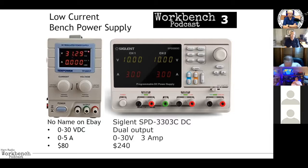The other difference is that the quality of a Siglent or Rigol or other name brand power supply is something that you could really rely on. So the metering will be accurate, the ripple in the power supply, the noise, et cetera, will probably be perfectly fine in a good brand power supply, and you're kind of rolling the dice on the cheaper ones. But again, for power supplies, for most applications, the cheap ones are perfectly fine.